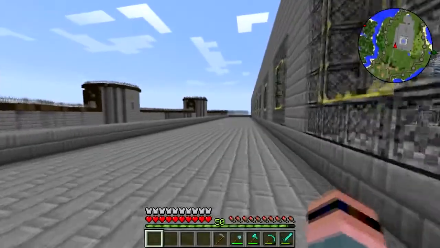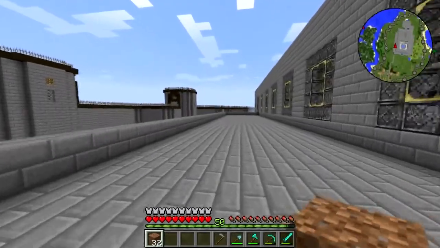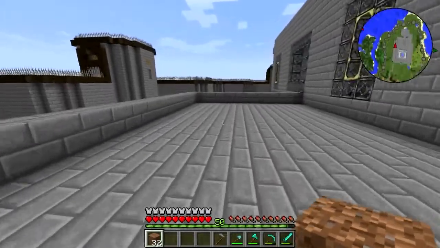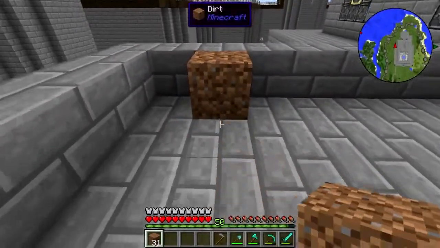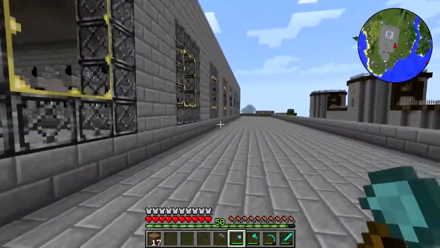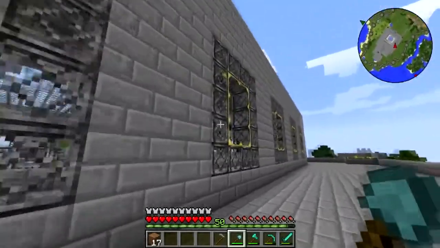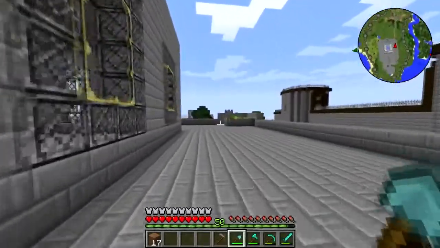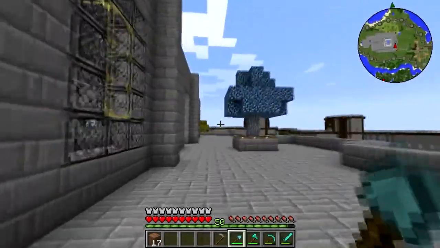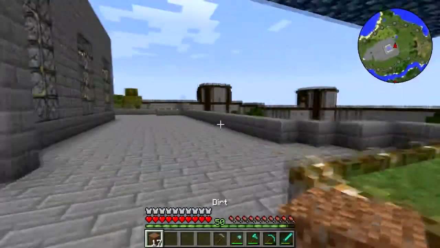I'm gonna actually just run down here to the other end. Now I've got enough dirt that I should be able to put up another one of these in this corner. And I need to go down and get some water so we can put some water there. Yeah, I've got windows all in the second floor here. I've got garden beds. I've got a tree out here. So yeah, we've got some stuff going. We're making stuff happen at the castle.